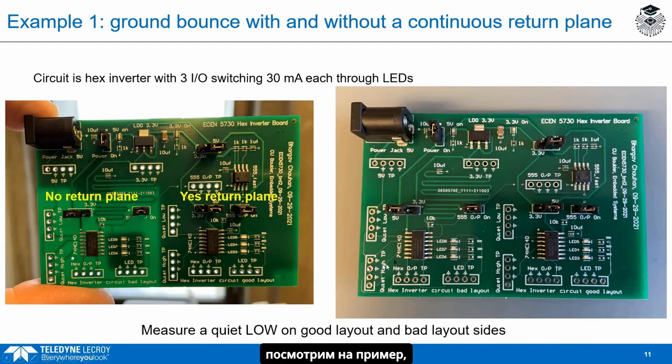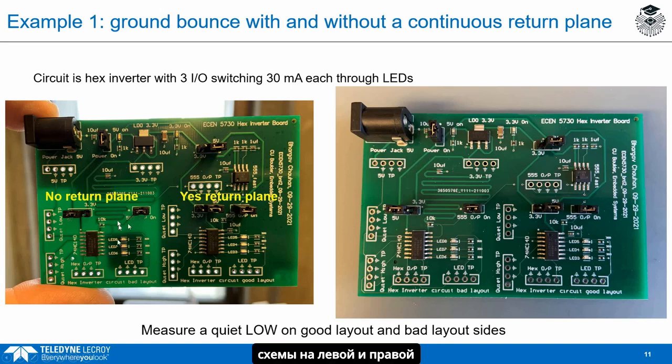Okay, let's take a look at the example we're going to look at. So this is one of the boards that I have my students build in my PCB class. It's a 2-layer board, and we've got a really simple circuit. Here's a linear regulator, LDO, for 3.3 volts. Here's a clock chip, and I got 2 hex inverters.